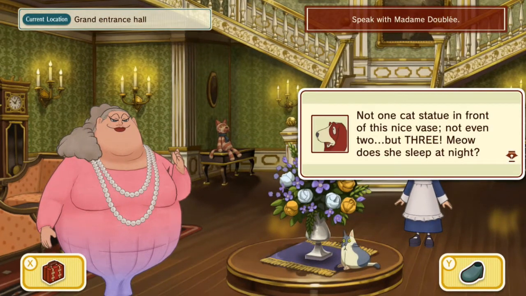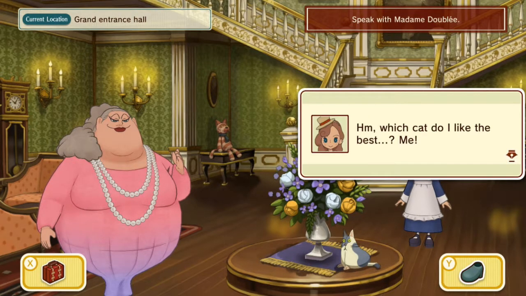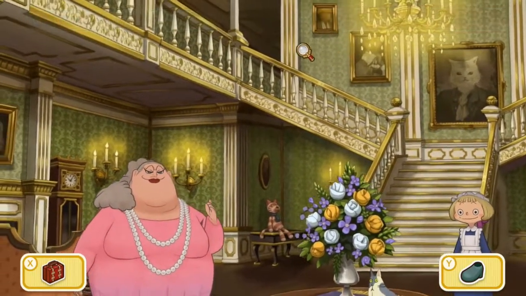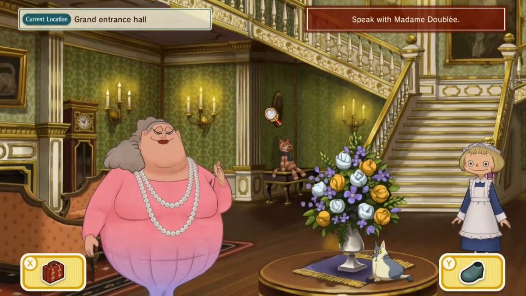Ooh. Not one cat statue in front of this nice vase. Not even two, but three. Meow. How does she sleep at night? No, it's meow, how does she sleep at night. Yeah, there you go. Each cat has a slightly different expression on its face. What an interesting decoration. Which cat do I like the best? Me. Good job, nice. Catriel. I almost didn't get the joke. The butt of the joke, okay.